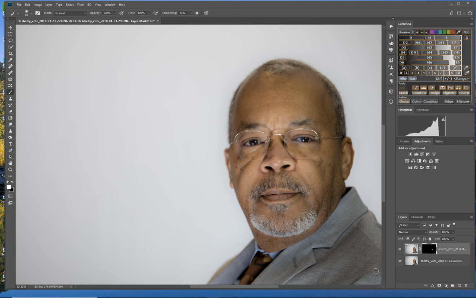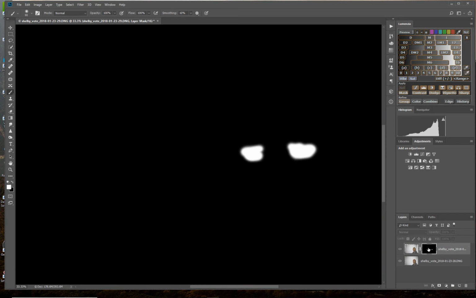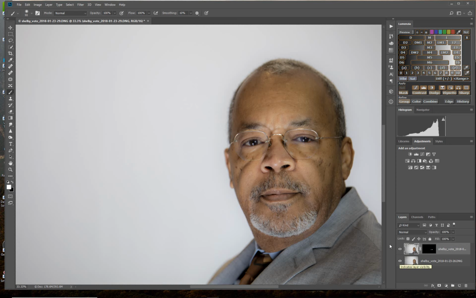Okay, so where are we now? This is where we started, and then after using our layer mask to paint in a picture without the glasses, we'll take a look at the layer mask. That's all the layer mask did, was we grabbed a white brush to have this photo without the glasses revealed. So sometimes you have to do a little pre-planning, and you have to think about your layer and masking tools as a way to get rid of some distractions.